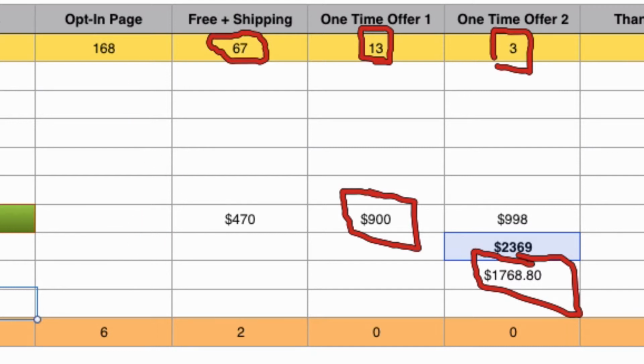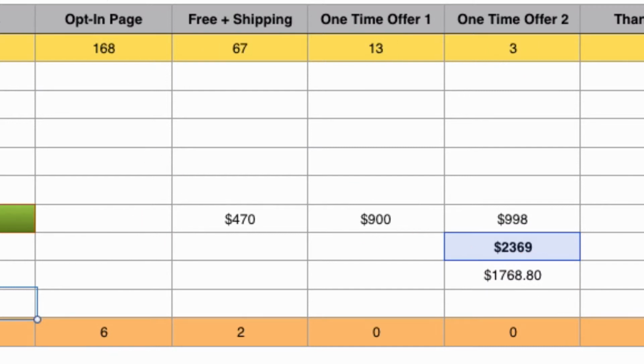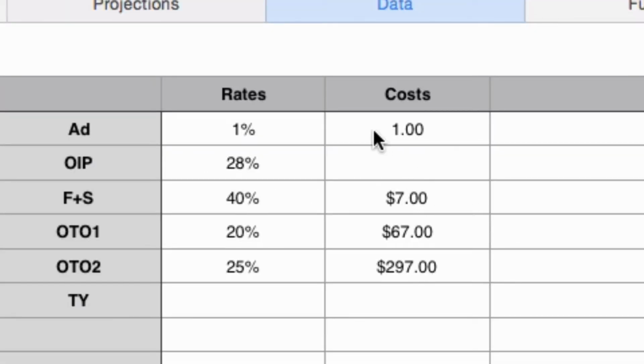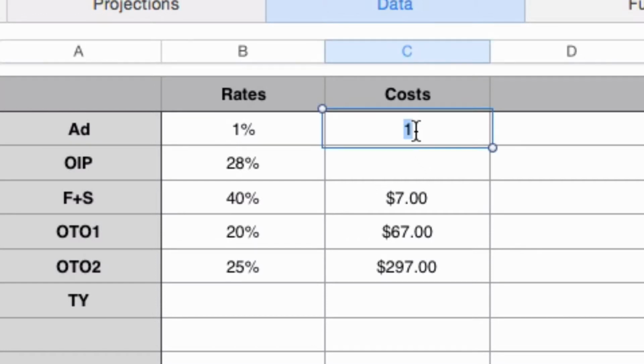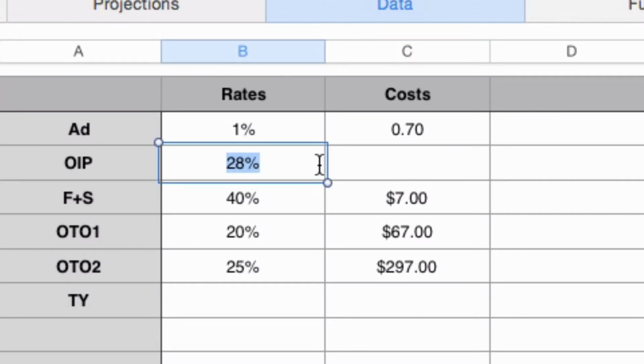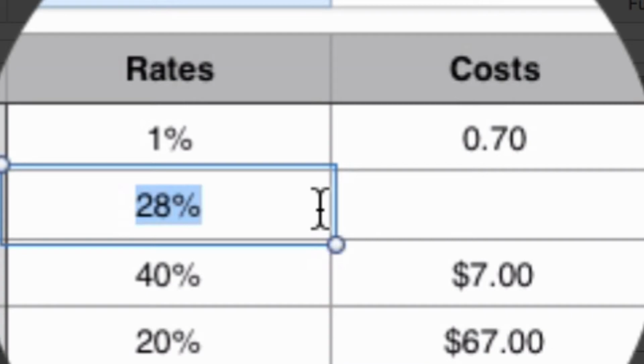one more thing. Let's come over here and check our data sheet, and I'm going to show you guys how to scale this up, because I know we were talking about how are we going to make $10,000. Where is that magical point where we make $10,000 with our business? Okay, so your product here, you got $1 cost per click. Now my client actually has about a 70-cent very average cost per click, so I'm actually going to put that in here. And his opt-in, a very common opt-in rate, you guys should be able to increase your opt-in rate and get better rates all the way across the board.